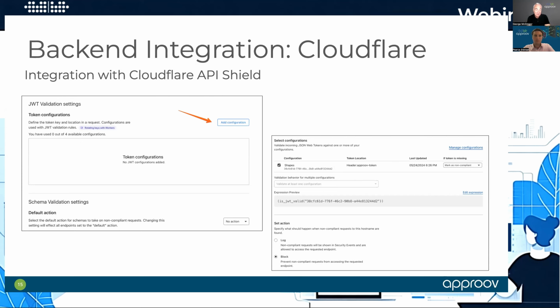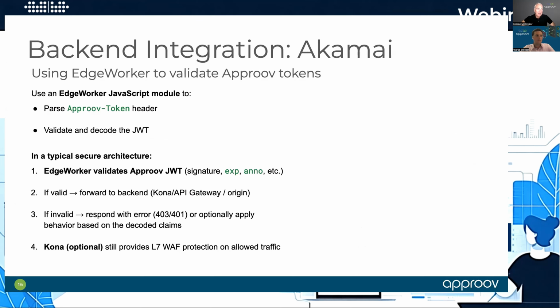And once you've done these steps, Cloudflare API Shield is now using approve to validate every request. So you can inject that best-in-class mobile security into your app security if you are using Cloudflare already. All you need to do is put in place the SDK in your mobile app, and then you can start checking tokens. Let's take a look at Akamai.